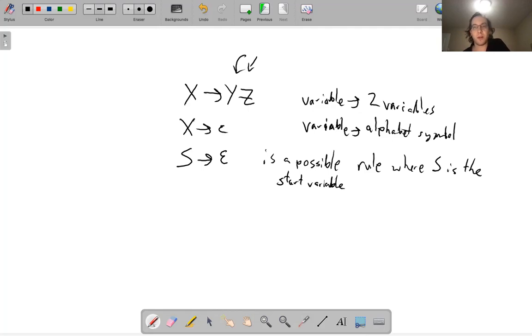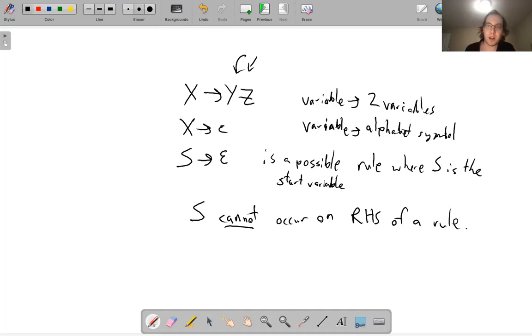So what we're going to do is ban the start variable from occurring on the right hand side of any rule. So S cannot occur on the right hand side of a rule. A grammar that has these properties is called in Chomsky normal form, after the linguist Noam Chomsky.